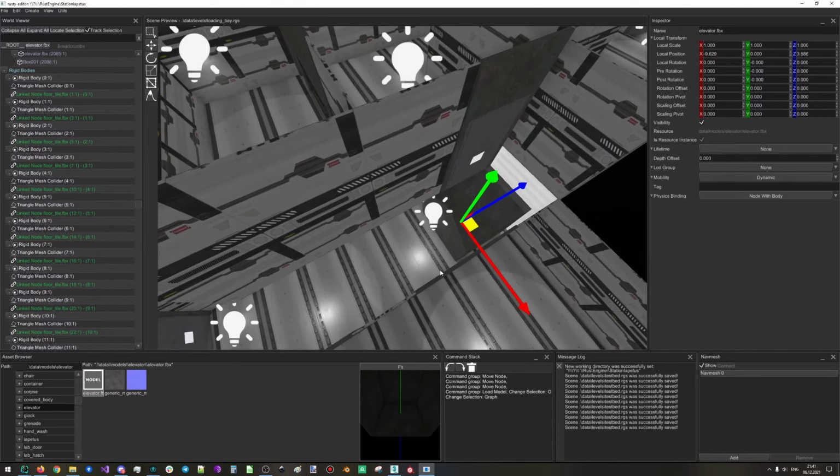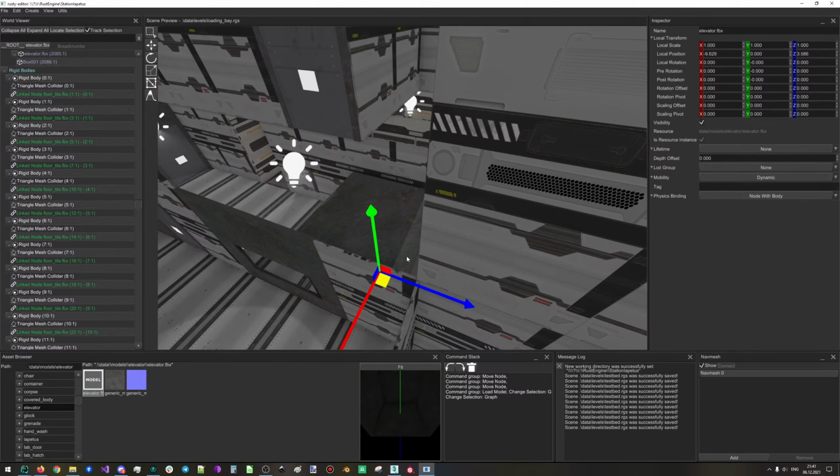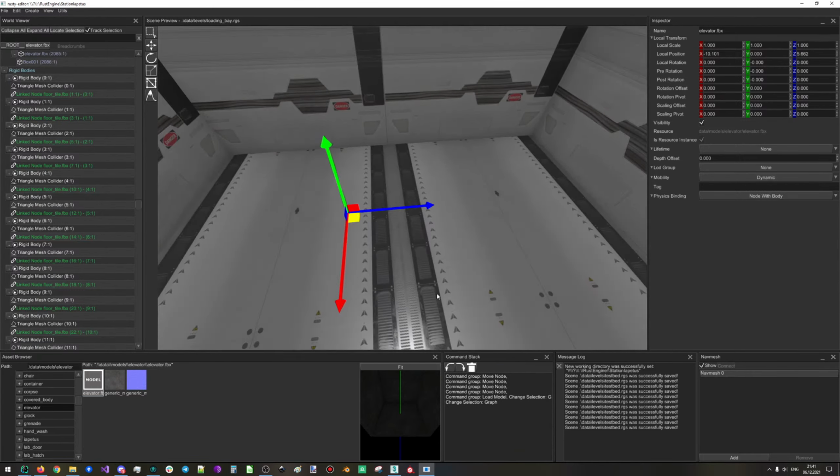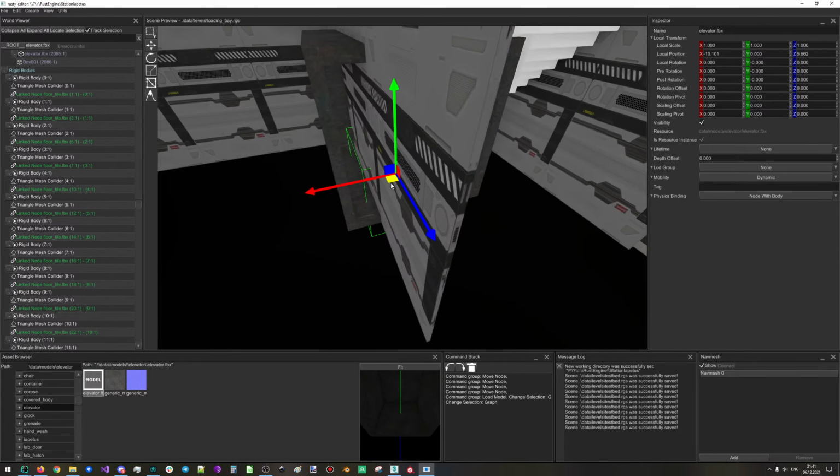Somewhere in here. Oh, I just realized that I need to recreate all that stuff with physics again in here. Holy shit.